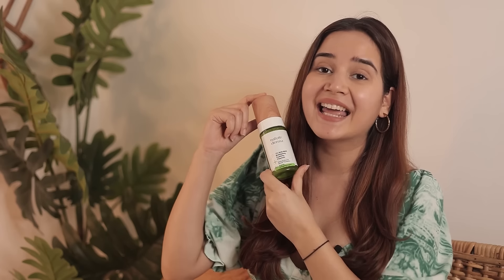Before I dive into every product, I want to talk about the packaging of this range. To be honest, I love the packaging of the whole range. It comes with this wooden cap and you connect with the brand — the name says Nature Derma and it looks like a nice nature feel. Also it is very child-friendly, very lightweight, and I'm so excited to try their products.